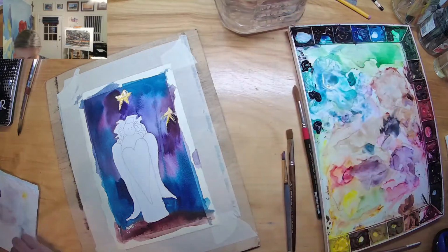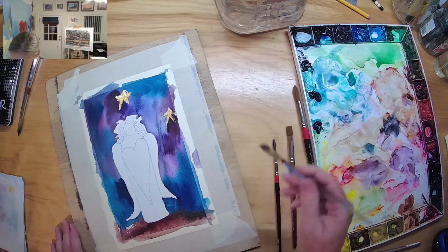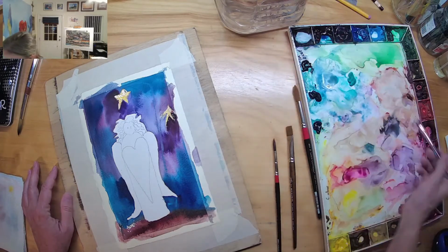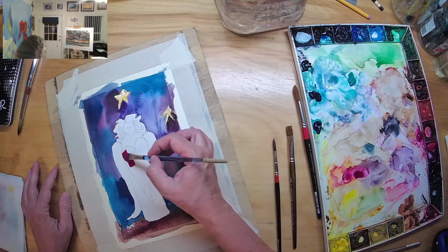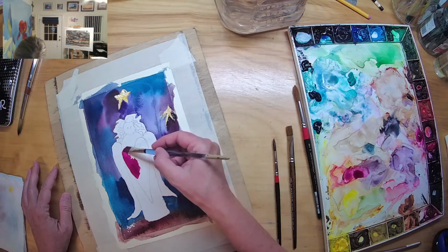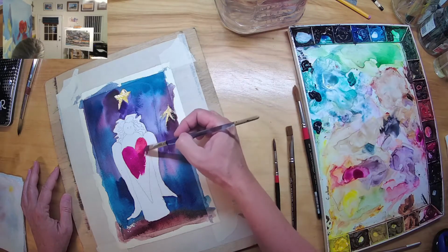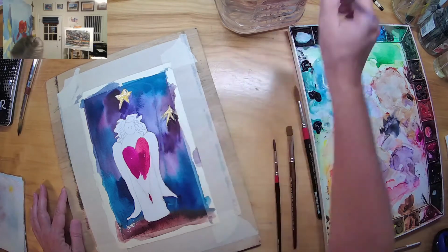Now I'm rinsing that brush, and I am going to go ahead and paint the heart, because the background part is still wet, so I don't want to paint the outer parts yet. So I'm going for the heart because none of the edges of the heart are bumping into the wet edges of the background. So I've got a nice bright magenta on my brush right here, and I'm putting some of that in on this side, and I got a really good strong color. And now I'm going to rinse that off there and get some of a Scarlet Lake or a little bit more orangey red color on my brush, because I just don't want to have everything the same color.